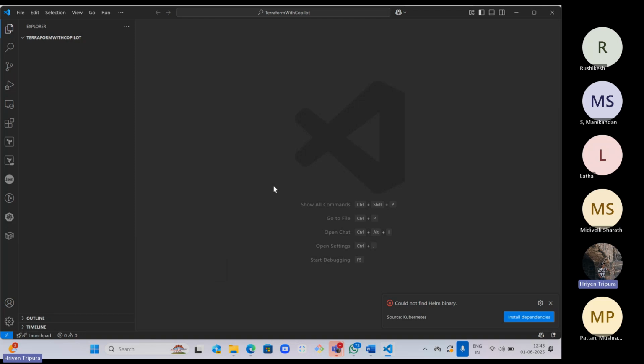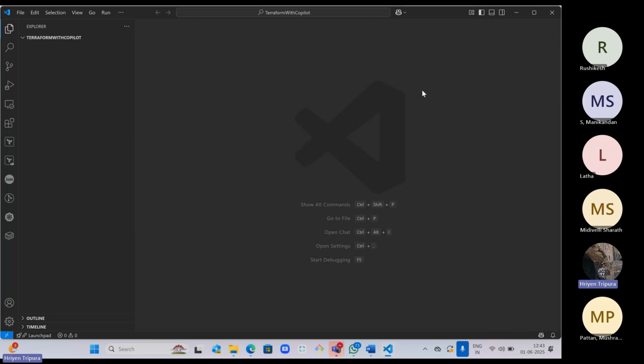Once you log in with your GitHub account, this is how the screen is going to be. Here on the right side, you can see a logo like this, Copilot. Now, if you see here, there are options: open chat, edit inline chat, quick chat, configure code completions, manage Copilot. There are so many. This is one thing we need to understand. Second thing is, here also if you want, you can check some other configuration. But you don't have to make any changes here. Let it be as it is.